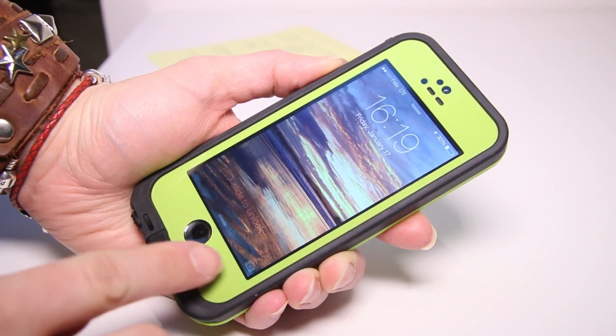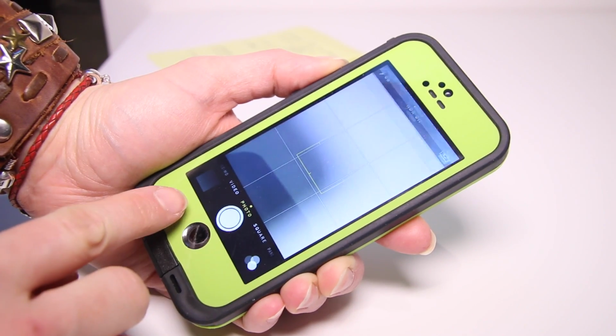Now, if you don't look for that, you don't really notice it, but hey, we figure if you're going to be spending $70 to $80 on a case, you'd figure that the two newest features for the iPhone 5S would be addressed in this case, and they're not. And that's why we hammered it for its usability for the Lifeproof Free for the iPhone 5S. In terms of the viewability and the usability of the screen, it is like the old one. It is very, very good.